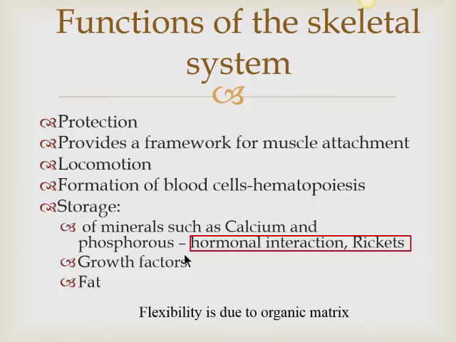It's all here. You don't have to write everything. It's up here. And calcium and phosphorus, the storage is actually under hormonal interaction. There are two hormones, primarily, in our body. One is known as calcitonin. The way you can think of it, the word calci means related to calcium. So it deposits calcium into bones, okay? So calcitonin is responsible for calcium deposition in bones.